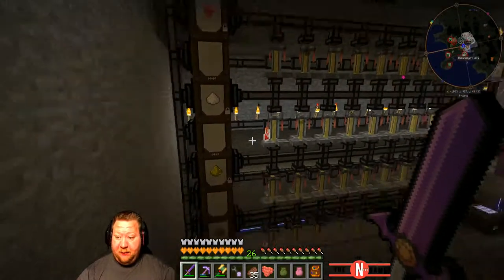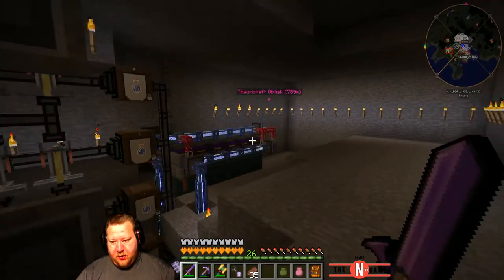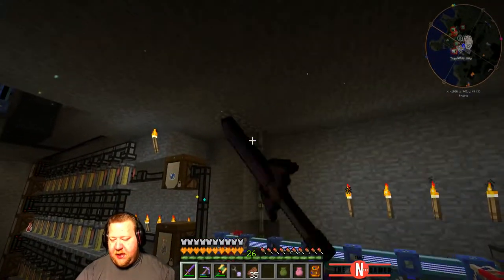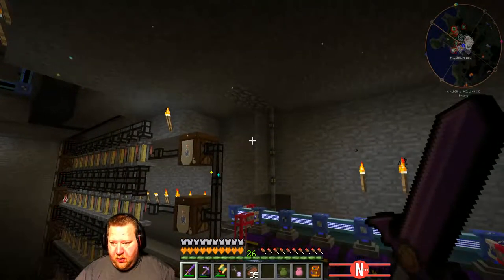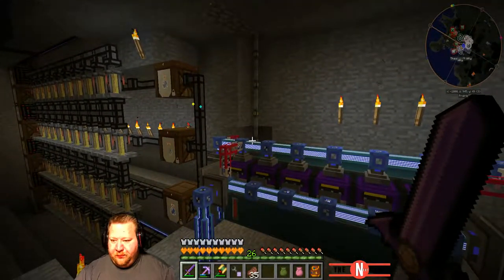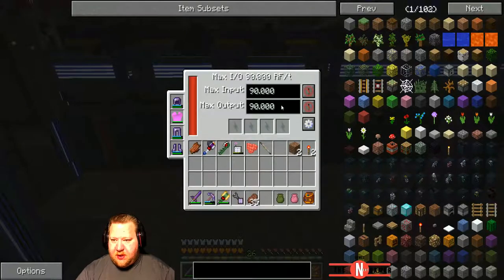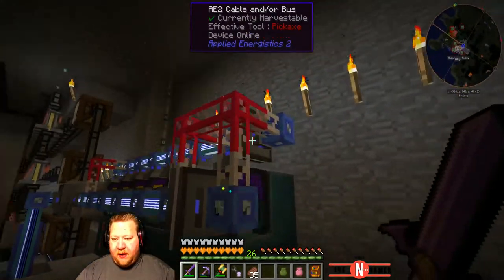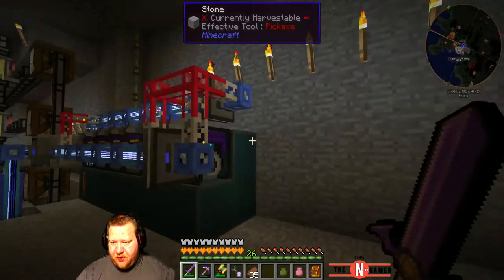So yeah, now we got more power than we can actually use. So yeah, I am stoked about that. I might go up and disconnect the power from upstairs, all together. Oh yeah, this thing is amazing. And the cool thing about it is it's modular. I can just put onto here and just continue going along.